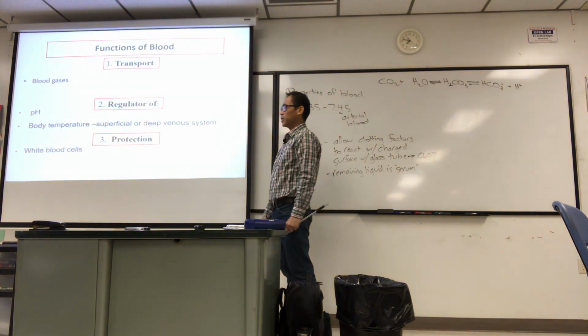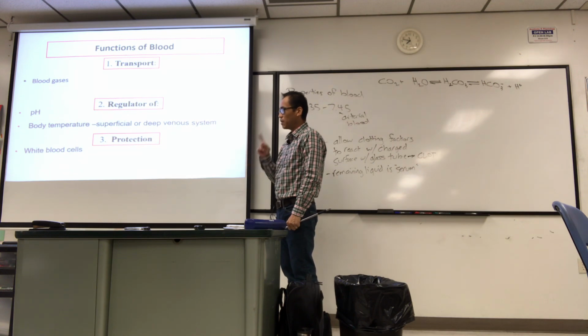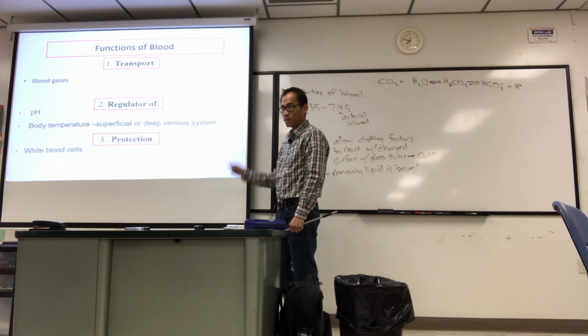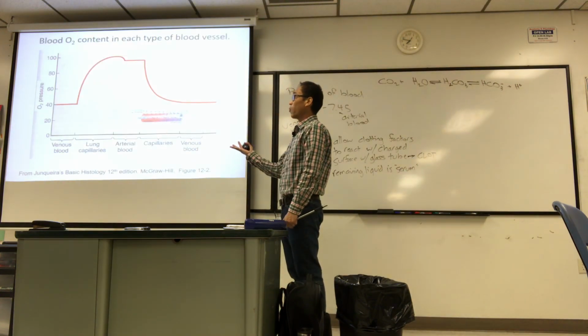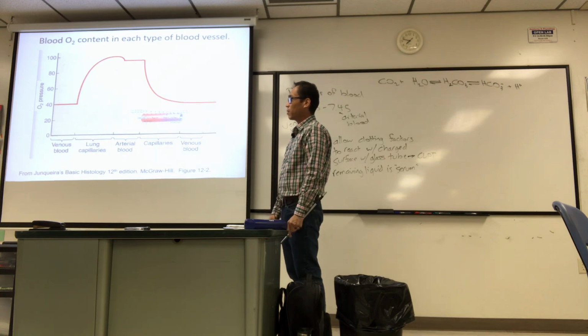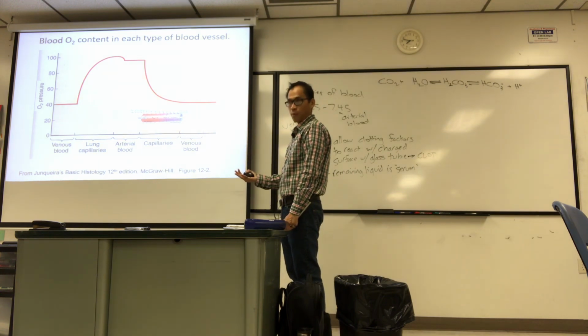And for protection, the white blood cells, I'll talk about how they're formed, but I'll focus on their function in the immunity chapter. So I'm not going to really give you a lot of board notes for this slide. But this is important. One of the main functions of blood that we want you to know now is that their main job is O2 transport.